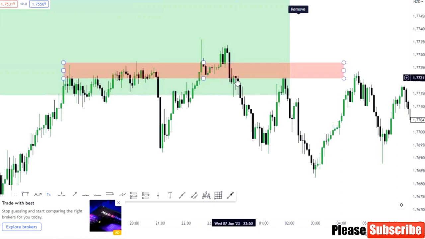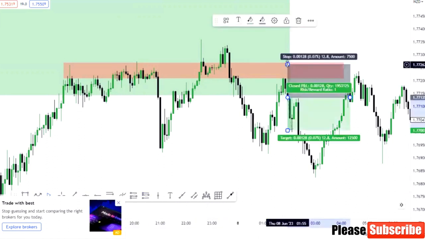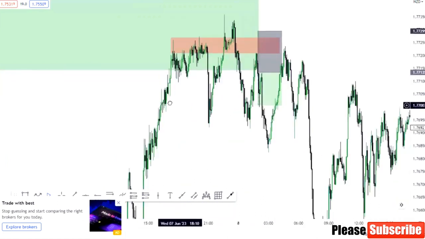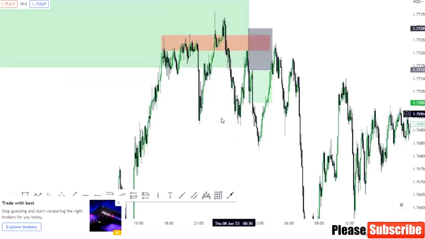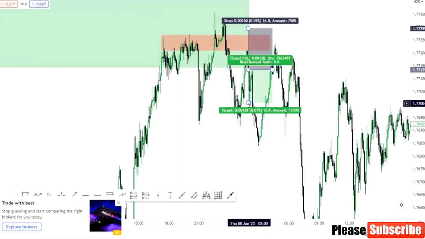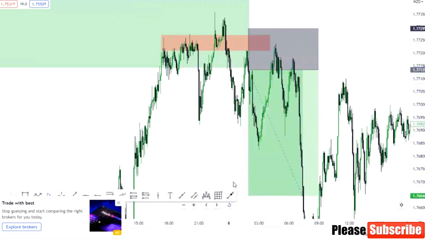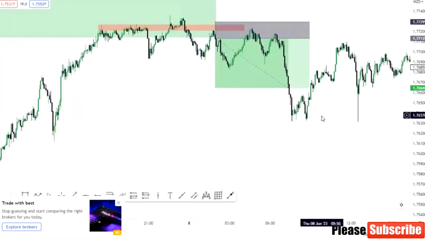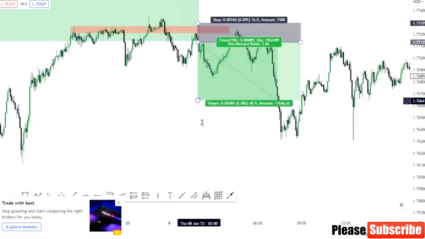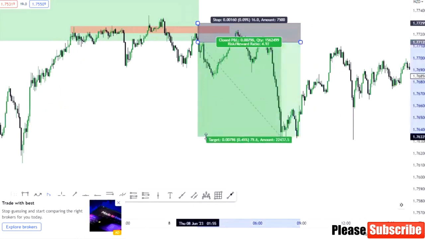So what am I going to be doing? I'm going to actually jump into the zone, but you can wait. You can see when the market came down with these choppy candles, very low volume, what did the market do? The market went back, tested the zone, and then pushed down. This is where you would be looking to take this trade. Your stop loss there, and then you look to take this trade right here. You just get your trade, get your money, and leave the market. In the end, this is a 1 to 3. You can get a 1 to 5 trading this way.